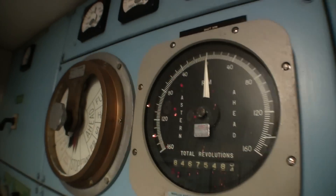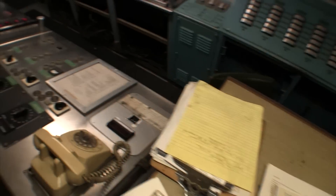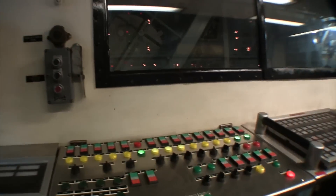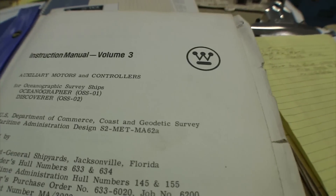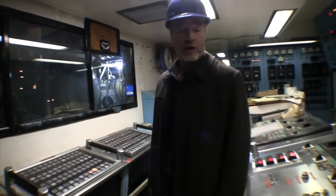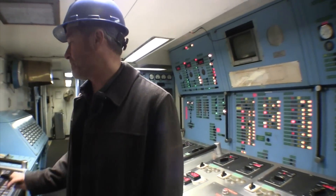This is the propulsion machinery control room for the diesel-electric system. It has all the tank sounding systems, main engine monitoring of temperatures and pressures, and all the propulsion motor controls. It was set up for an unattended or remotely monitored engine room — for a ship of this size, it has enough monitor points and data checkpoints to run the ship engineering-wise from this control space.